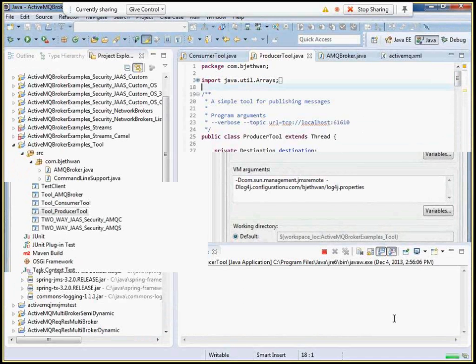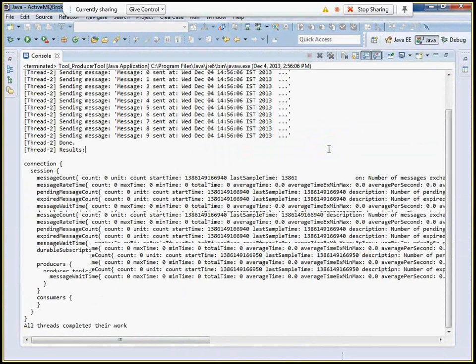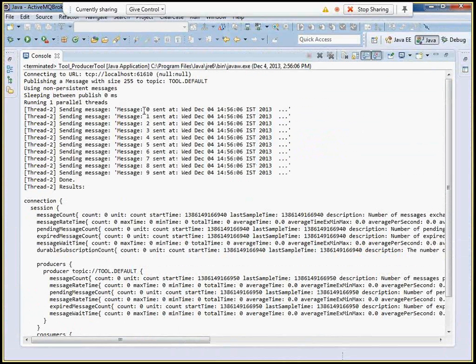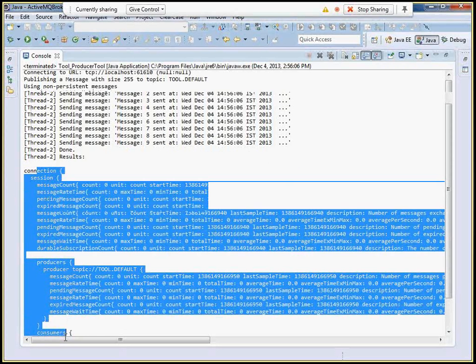Okay, so this is what the producer did. It started sending 10 messages from 0 to 9. And it dumped some information from the broker, which you don't need to know for now. But let's see what happened on the consumer side.